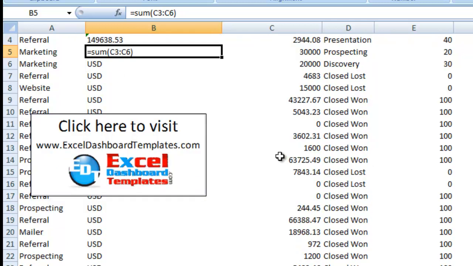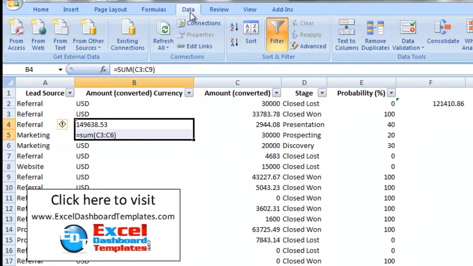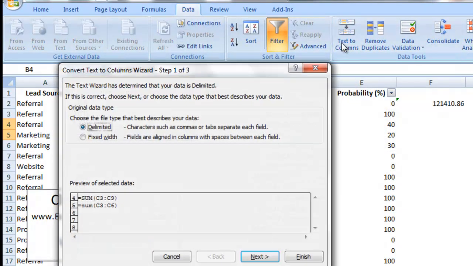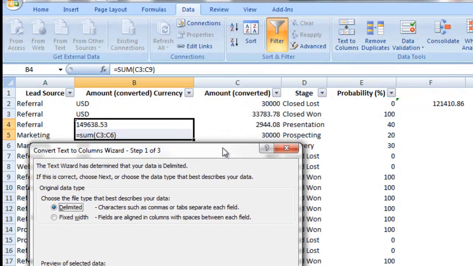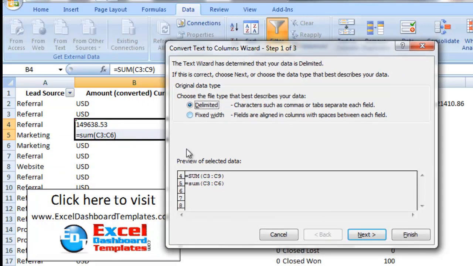One other thing that you could do is in this column, I could highlight these two columns here, and instead of find and replace on the equal sign, which I think is the easiest, you could also go up to your data ribbon, and there is a text to columns feature here. I'm going to move this down so you can see it in action. We're going to force it to switch using text to columns, but we're not actually going to create any more columns.